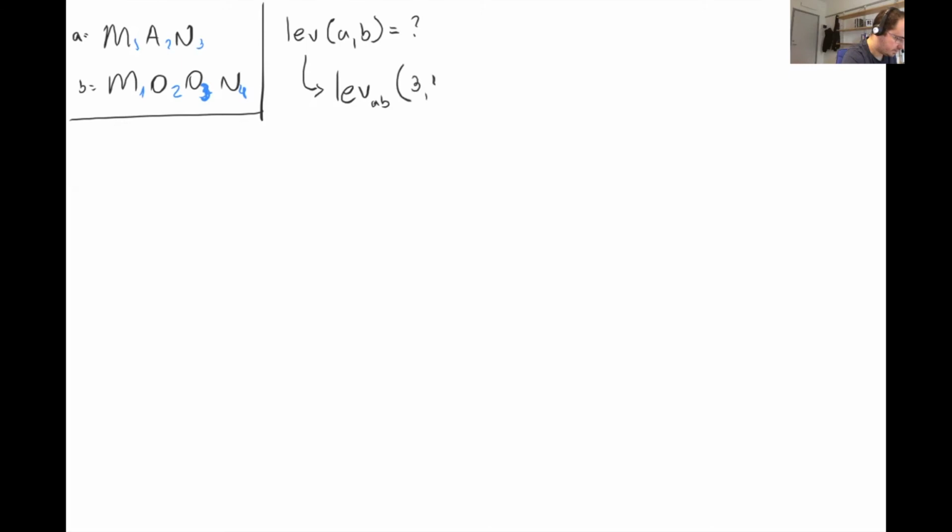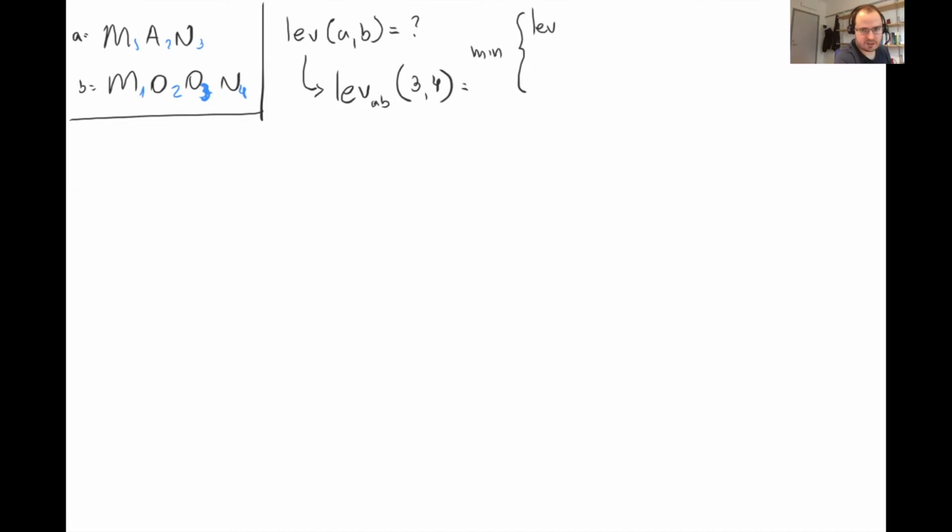3, 4. And why 3, 4? Because man has 3 characters, moon has 4 characters, and so I'm pointing to the last 2 characters, the third one from string A and the fourth one from string B. And then we start the recursive operations here. So I could say, well, this is the minimum of 3 operations that we're going to perform, all of them, and then choose the one that has the minimum cost. So that's the minimum of the Levenshtein distance.